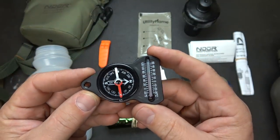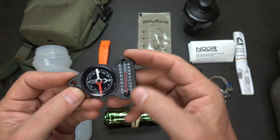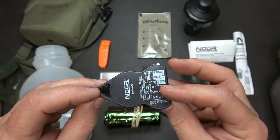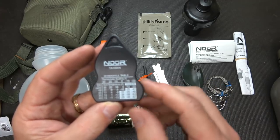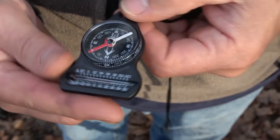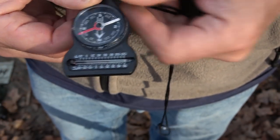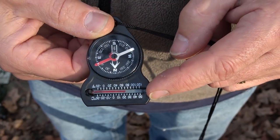Then we have a liquid-filled compass, and it's definitely reading right because I checked it. We also have a thermometer right here, which really comes in handy especially in really cold or really hot weather to just check the temperature. It also has a lanyard hole, and on the back there are references to windchill tables and skin temperature — which could really come in handy, especially telling you that you need to get into the space blanket. It's a liquid-filled compass facing true north. This is my property and I know where north is — it is dead on the money. I really like this little thermometer, especially in a survival situation where you can tell the temperature and know to get to shelter.